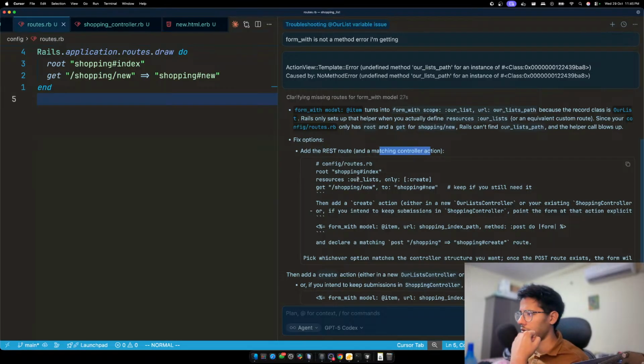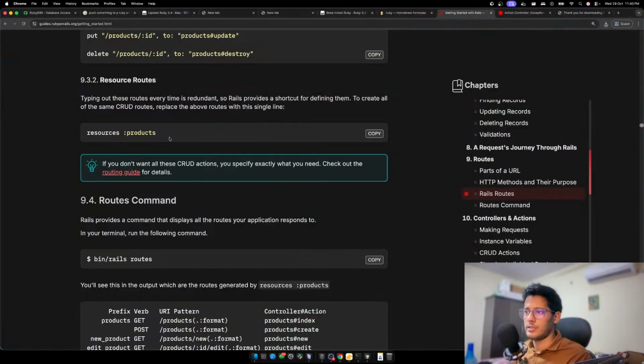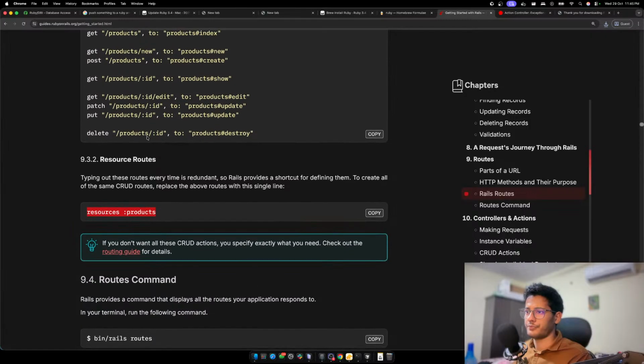So for example, at routes we have new, keep it if you still need it. Okay. Oh, wait. So this is called resources. Okay, that makes sense. Trying out these routes every time is redundant, so Rails provides a shortcut for defining them.